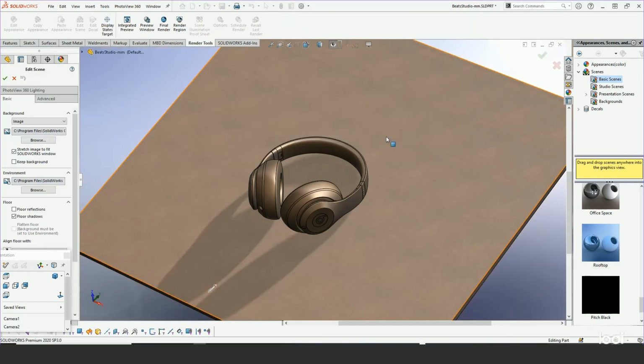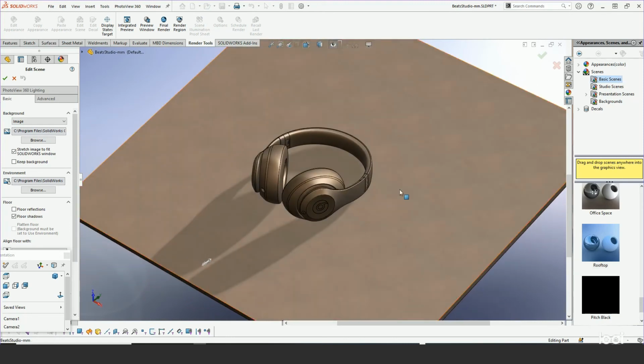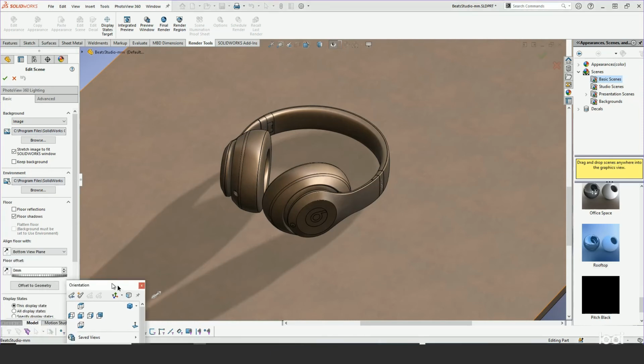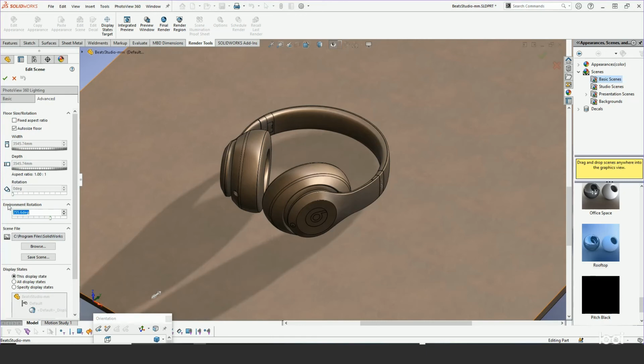But going in, one of the most dramatic things you can do after picking your scene is to change the rotation of the environment itself. If you go over to the Advanced button, you have environmental rotation, and by slowly moving it around, you get the key light bouncing on the model at different angles around the model. You can do this using RealView.